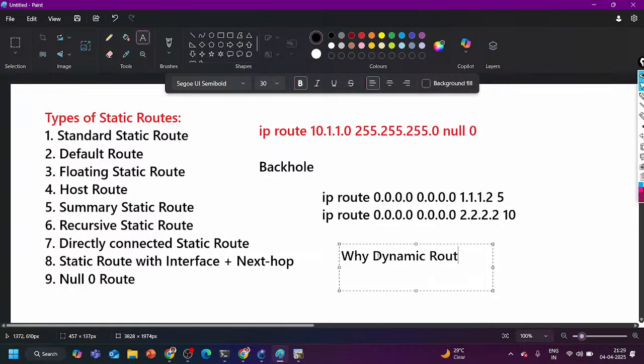Today only I was planning to start dynamic routing, but now we don't have much time, so it's better to start tomorrow. What do you guys say? Yes, sir. Okay, sir. Let's start it from Monday. Yeah, on Monday we'll start the dynamic routing.